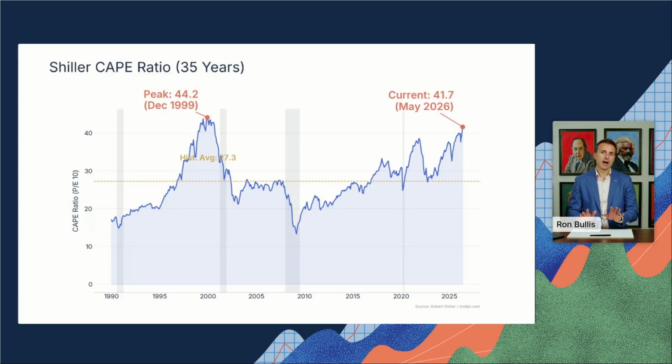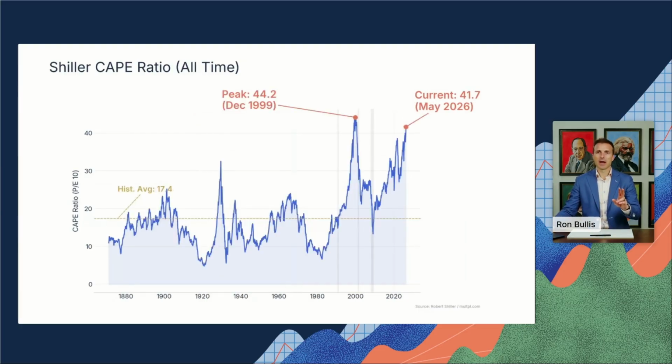Takeaway here is that on this measure of stock market being undervalued or overvalued, the price to earnings has only ever been higher at one point in history, which is 1999. Actually, take that back. Nope, yeah, that's correct. Here's the lifetime one. Yeah, I was going to say, I think the 1930s had a high spike too. What this basically means is that stocks relative to the amount of earnings, the price differential has never been greater.